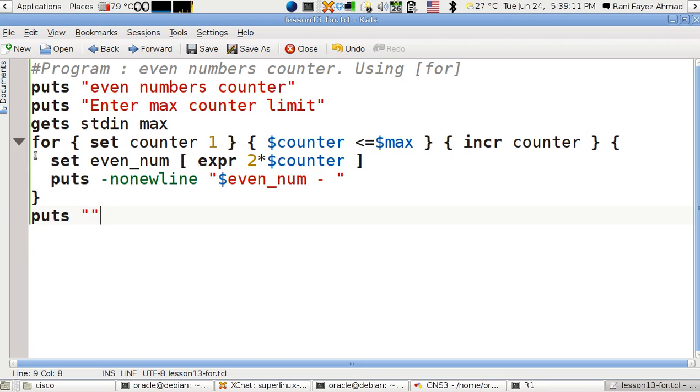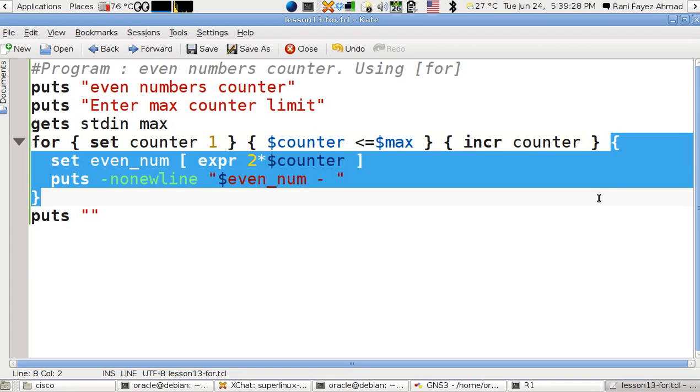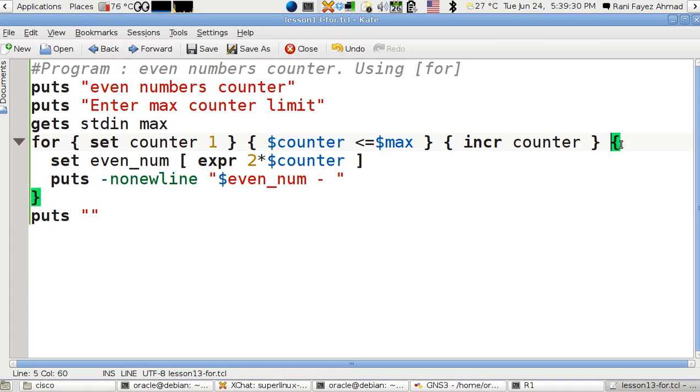So let's start. For, set counter as 1. This is what I'm using to count and see where I stand in my counting of the repetitions. What I'm repeating is in this block, between the green curly braces.